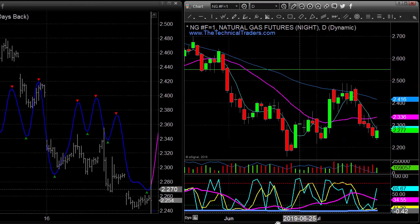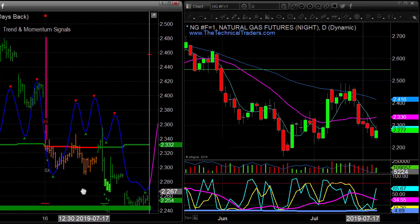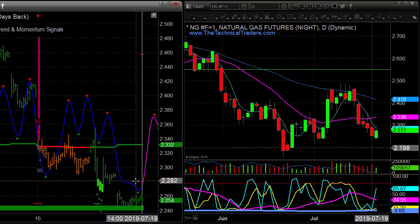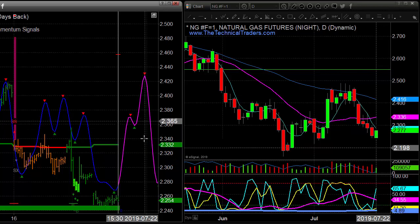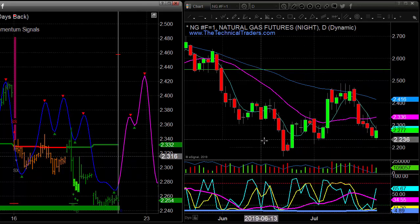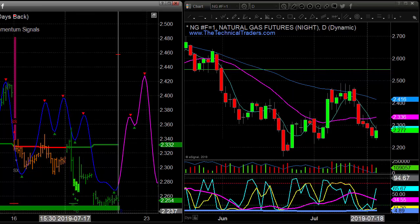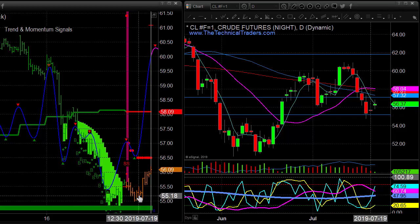Zooming in on the daily chart for natural gas — it's flip-flopping here, was in a neutral to short-term oversold territory, and today it's starting to bounce, trading up at 2.27. There's a gap here overall, but we're not looking to get into natural gas at this point. It looks like we've got an upward bias for the next session and a half, but overall it's still struggling and chopping around. No real clear bottoming or bullish formation — it's very broadening with lower lows and higher highs, tough to trade. So we're just going to leave natural gas for now.